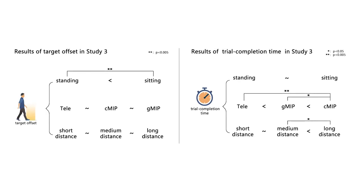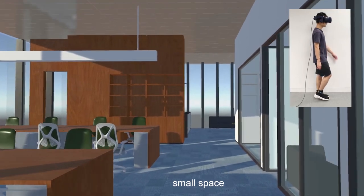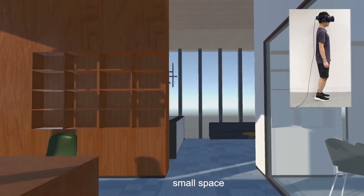The results show that there was no significant difference between the two conditions in terms of offset to the target. More importantly, the technique of marching in place yielded significantly higher user ratings in terms of naturalness and sense of presence than teleportation did. We also developed some application examples to simulate real application scenarios.